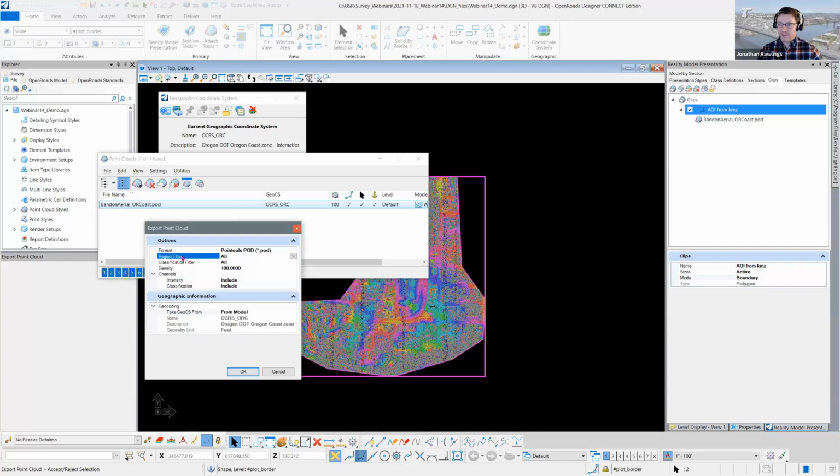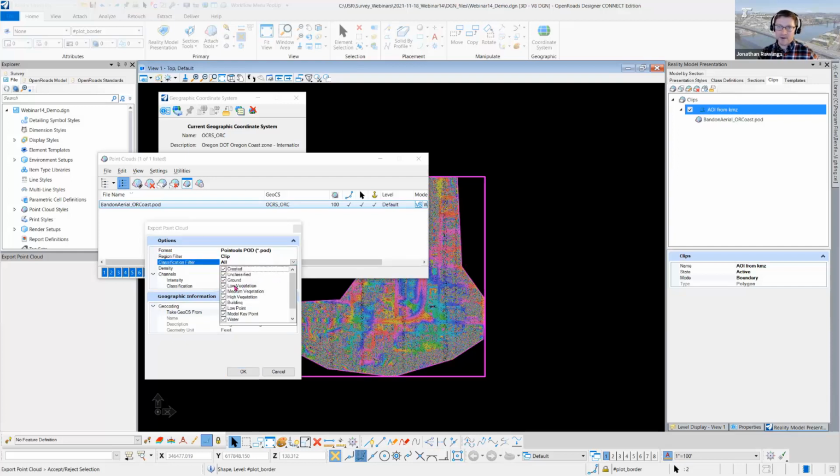And my region filter, this is important. It says all. So if I leave this set at all, it's just going to export that same file that I had that is not clipped. So I want to set this to clip, and that's only going to export the area within that clip area. Classification filter, I could export just my ground class if I wanted, which is all I want to run that data acquisition tool on. I'm going to go ahead and export all, and to show you why when I get to that tool.